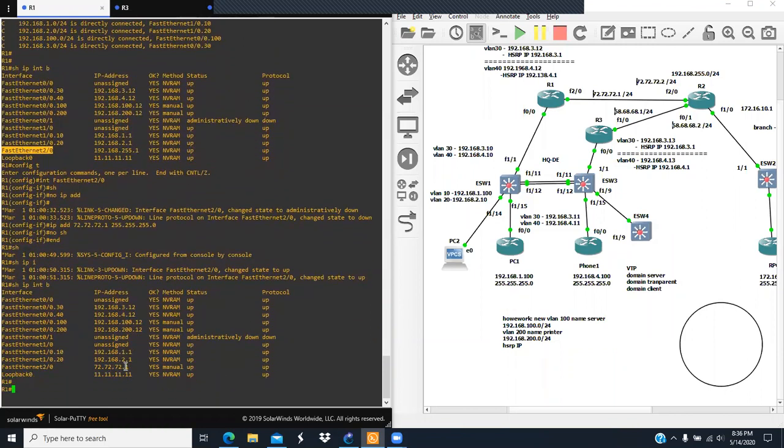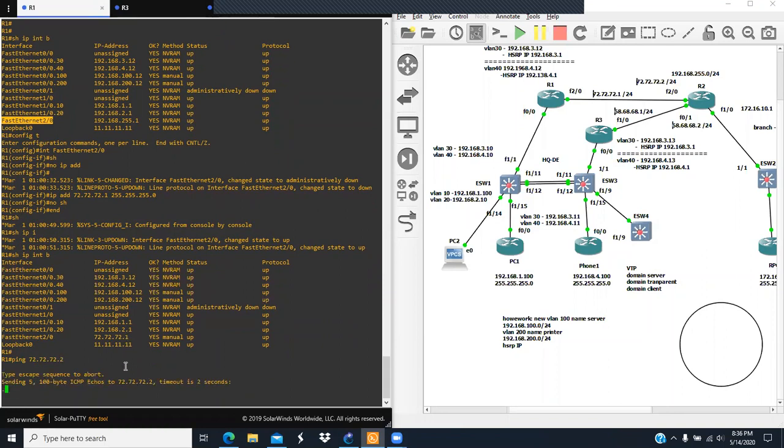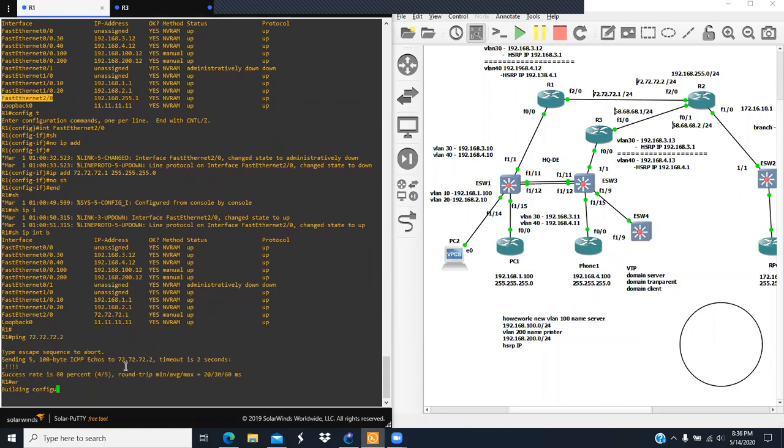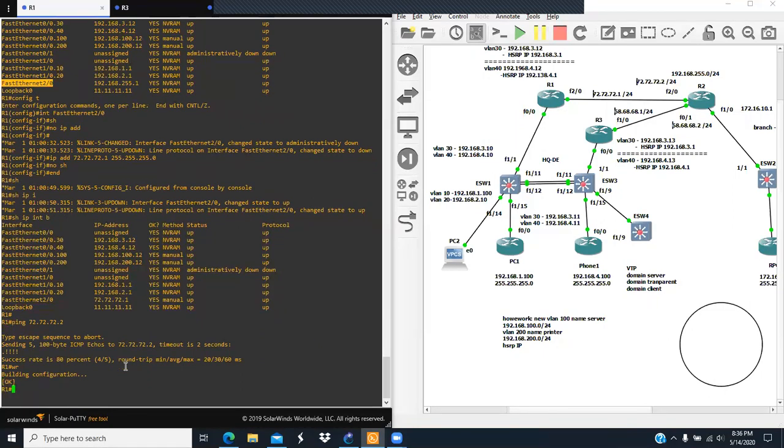Let me try the ping again to 72.72.72.2. Beautiful. Save it first. See, it's quick. So we reconfigured the four port interfaces. Now we go back to router 2 again.